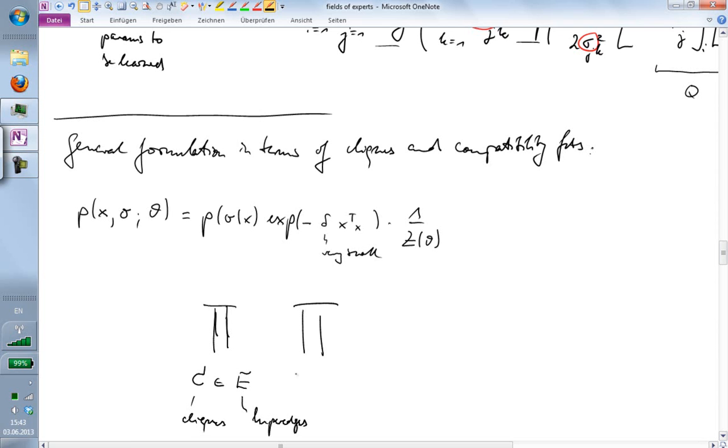Then we have a product over various filters or experts. I again write NRF for number of filters. And then we have, so in the log domain or energy domain, I always call these potentials. And here in the probability domain, I call it compatibility functions, which in practice is one amongst a large possible set of heavy-tailed distributions that I could choose from.